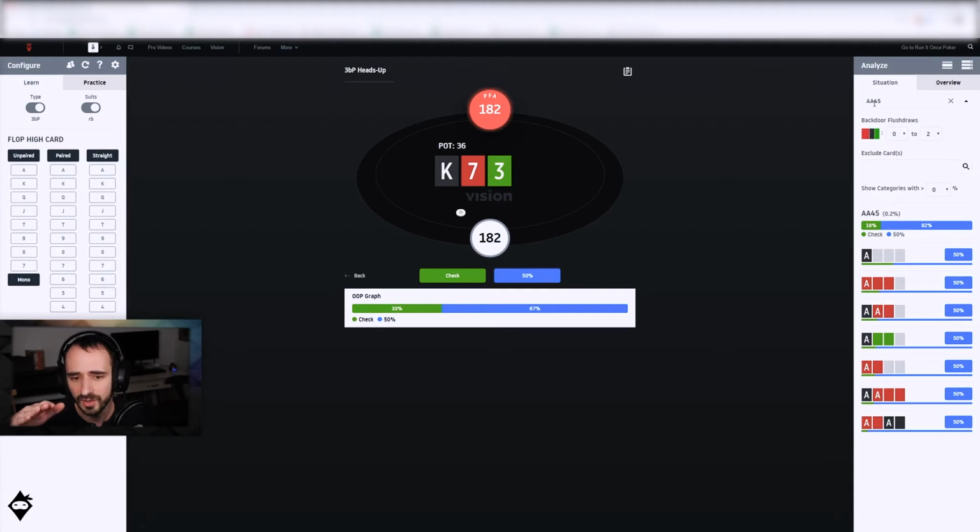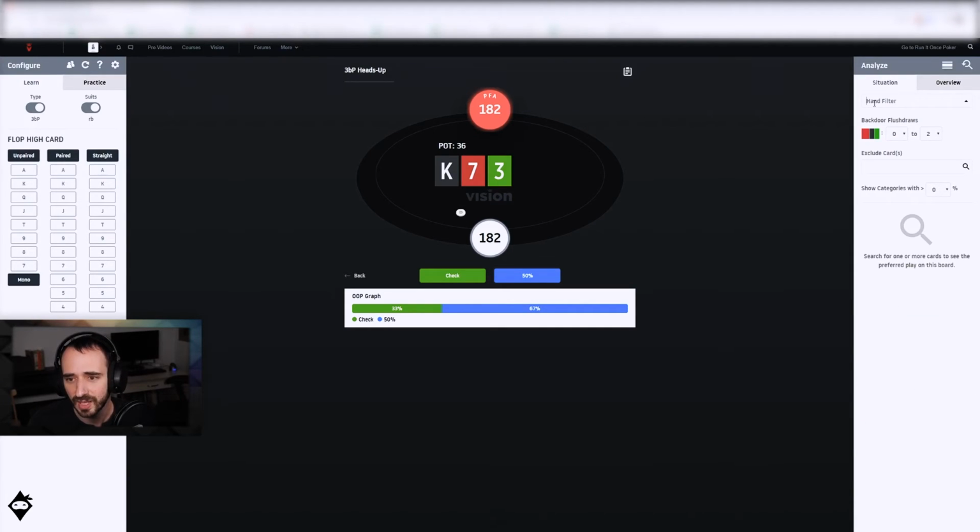So this is how I'm picturing aces. I see all the different iterations of aces, what's going to make me want to bet more. And pretty much we're talking about stuff that gives me really high equity. And the rest of the time, which will be most of the time, I'm going to bet a bit below average with my aces. And like we said, we have the backdoor flush draw effect. So next, I want to look at King X.